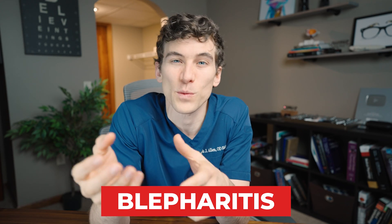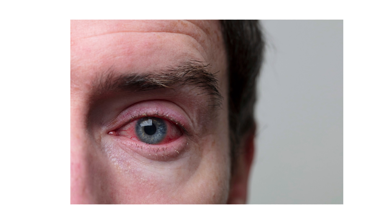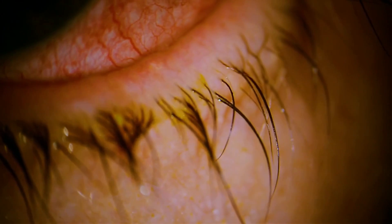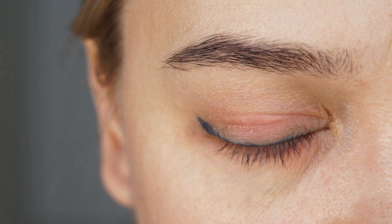Another cause of swollen eyelids is blepharitis — a buildup of skin oils and bacteria along the lashes that triggers an allergic-like reaction to those microorganisms and their toxins. This is more common in people who produce different oils on their face or have poor eyelid hygiene. Cleaning your eyelids and eyelashes regularly is very helpful; make sure to clean off makeup before bed and avoid reusing old makeup. There are specific eyelid wipes and eyelid washing shampoos designed to address blepharitis.